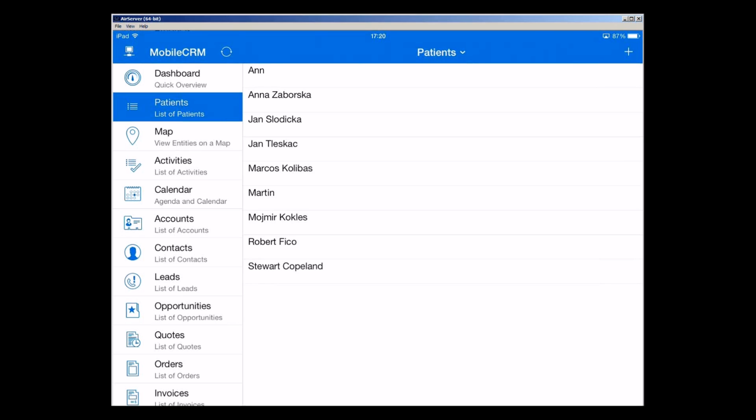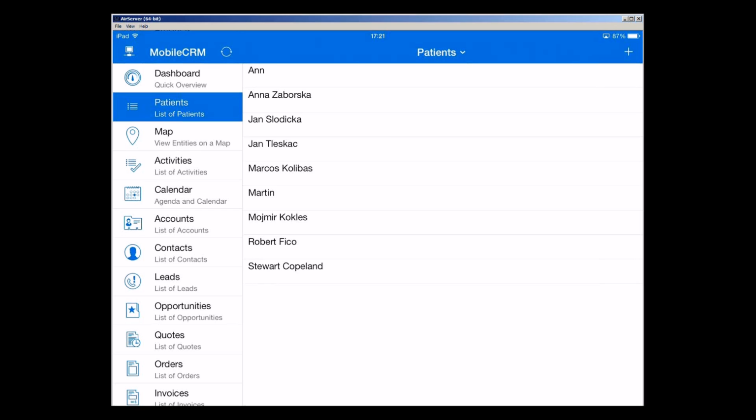Why? Well, the online mode is basically a real-time stream of data from the server to the device, but this data is not stored in the offline database. So the sync filters do not apply, because their purpose is to limit the data that you get into the device during the synchronization.